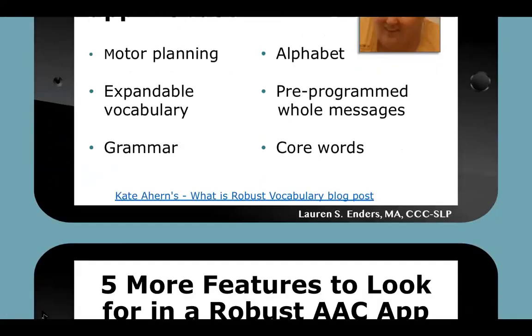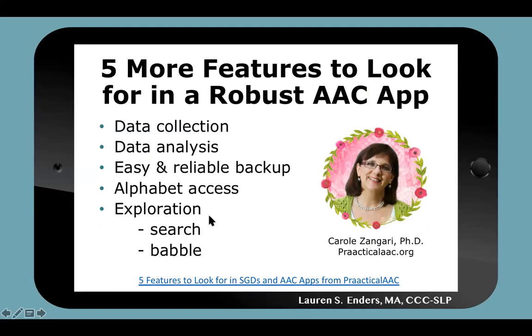So moving on. Some other features we might look for in a robust AAC app. We're hopeful that there will be something that allows us to collect data and then also analyze that data. What are the words this individual is using? Looking at the data, what are they using most often? Are they all nouns? If it's all nouns, maybe we should be moving to making sure we're really modeling those verbs and those describing words.